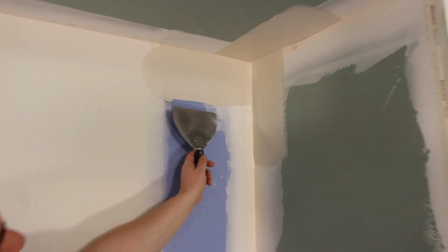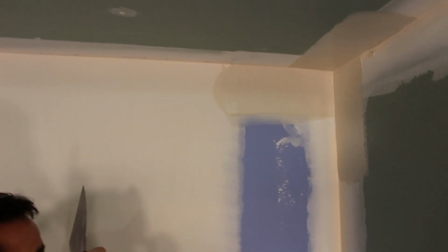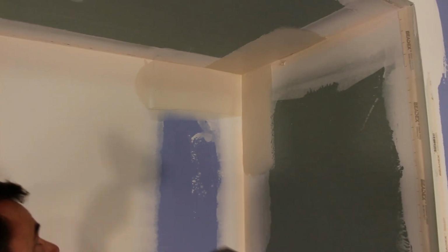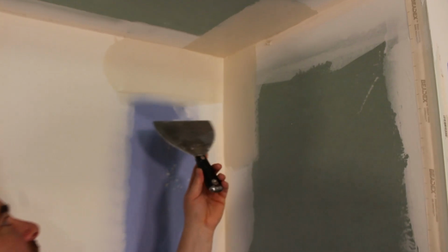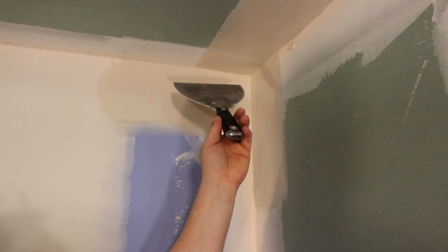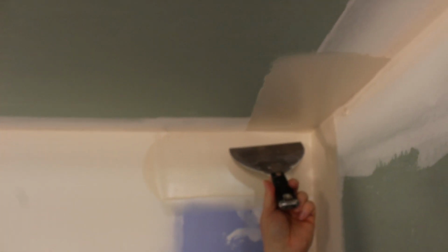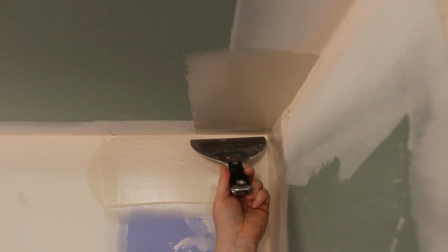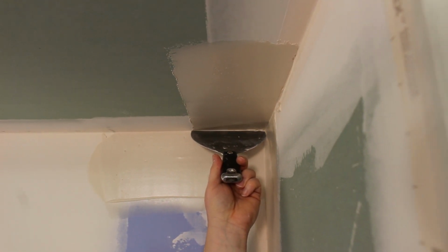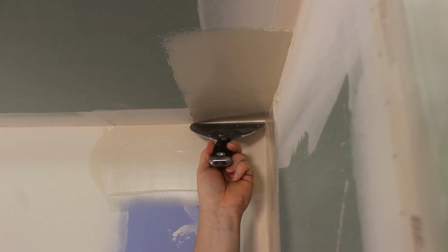Here you can see I got some droopies. I'm just gonna cut those off. Now I gotta try to do some finesse. I'll do this top angle first. So I have to remember not to drag mud out of the inside down here. Basically, you just gotta get your knife nice and square in the corner. And it's hard because you always seem to be shaking the day you're doing it. So I'm gonna angle my knife out of that corner.